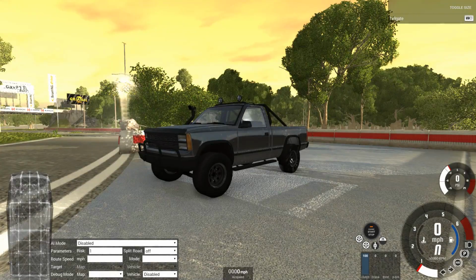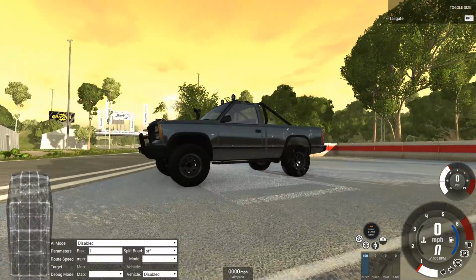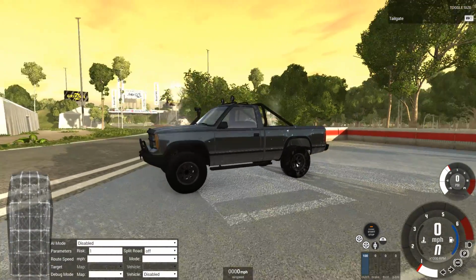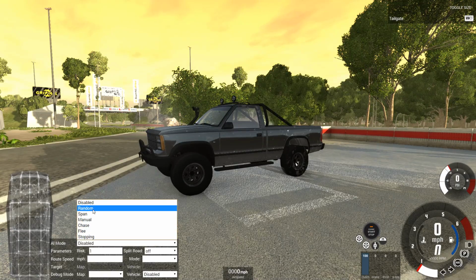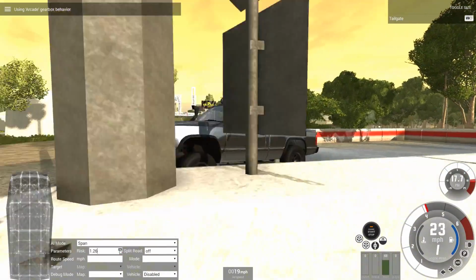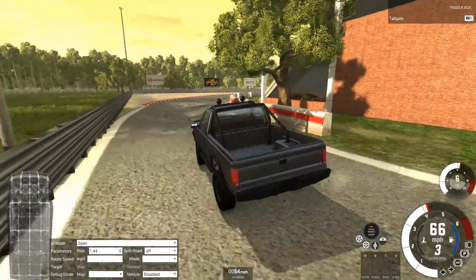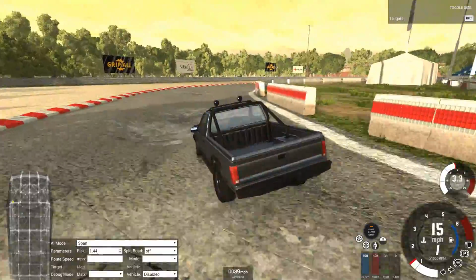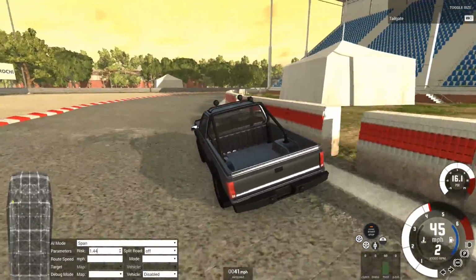Well, we are going to have to go rather extreme here. If the AI is to survive, a proper spec off-road vehicle, this D-Series, should potentially be able to do the trick. Now, my hope is, I know the AI is likely to chicken out when it comes to some of these jumps. My hope is this truck might be strong enough that it won't matter, at least the first few times.